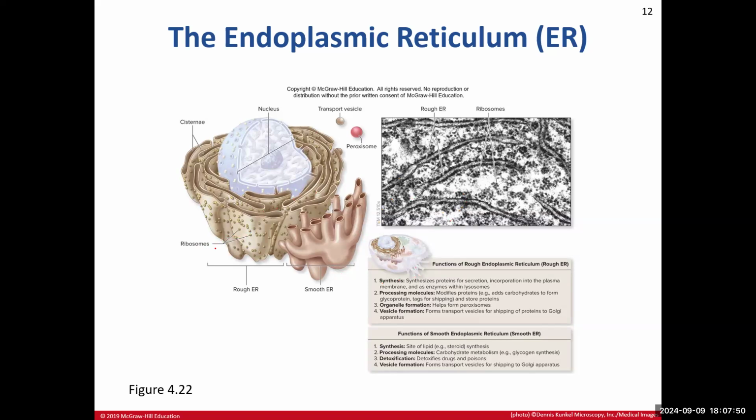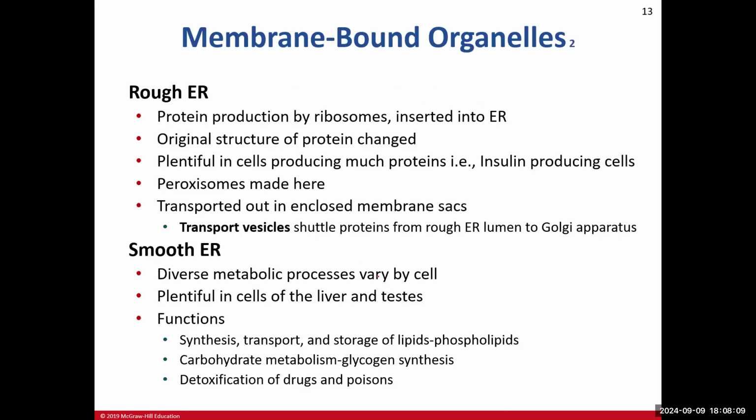We're going to talk about what the endoplasmic reticulum does here. But keep in mind, the big takeaway that I tell folks is the rough endoplasmic reticulum makes lots of proteins, and it'll help with the formation of other structures there. And we'll talk about what the smooth does too. All right, so on the rough endoplasmic reticulum, the ribosomes insert onto it, and so they're going to make these proteins, and these proteins will travel through the rough endoplasmic reticulum, and they'll undergo some modifications in there.